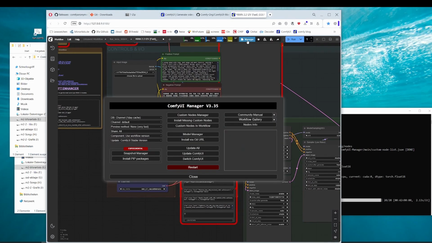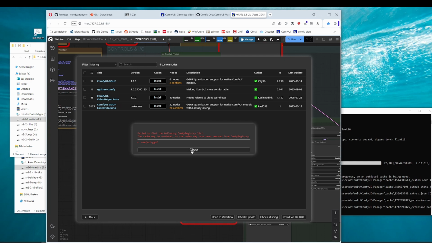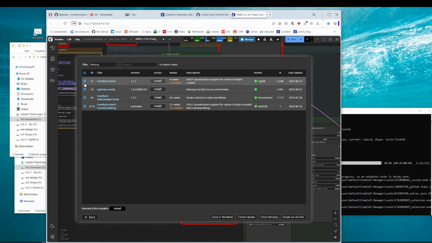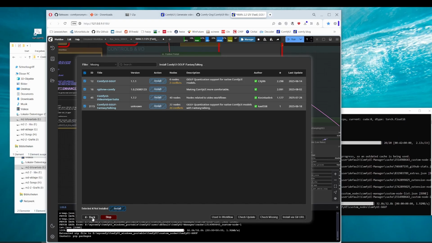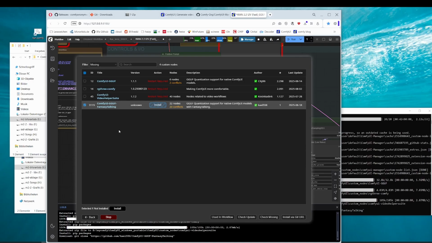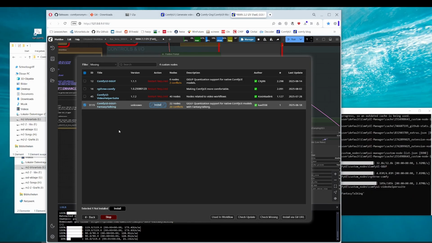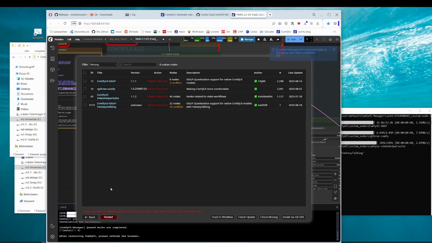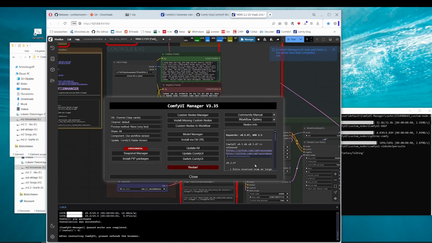And now go to Manager, Install Missing Custom Nodes. And then you can install all these with one click. Click at Install. And it will install these nodes. All installed. Back.